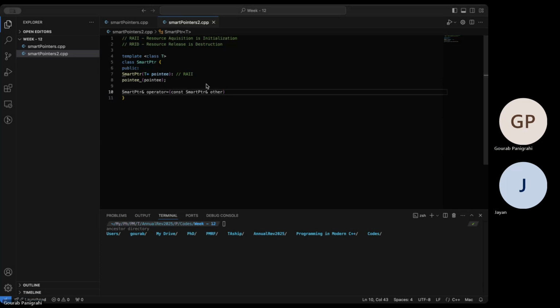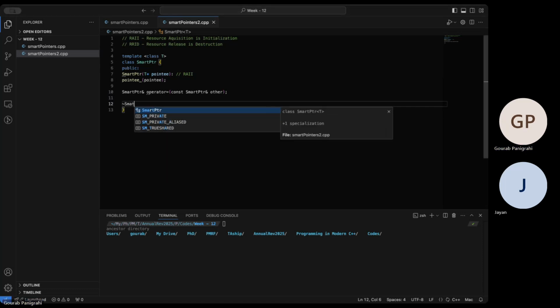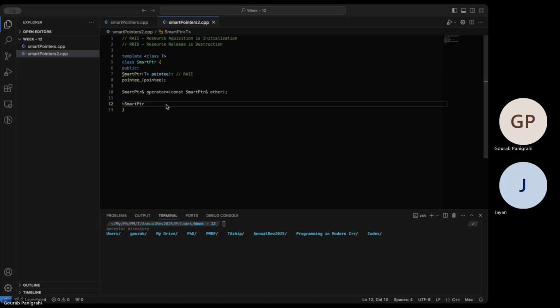Something else, I can have a destructor for this. So we see the constructor here, and the destructor something like this, SmartPointer, and that's it, with the pointee to delete. Delete what? Delete this guy. So this step is the RAII.